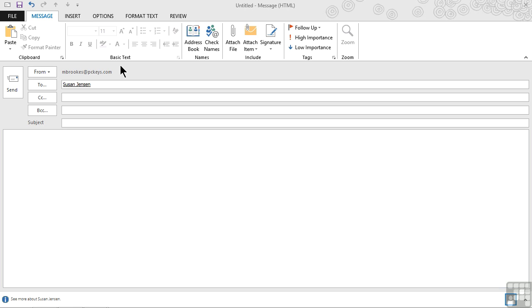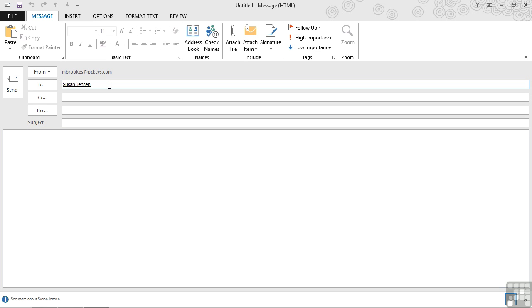If we have already sent a message at least once, and we begin typing that email address again, Outlook helps us remember and allows us to autofill or autocomplete the entry. So let's take a look and see how this can work. We're already starting an email message, and the first thing we need to realize is that if we're going to address a message to more than one person, we need to somehow separate those names.